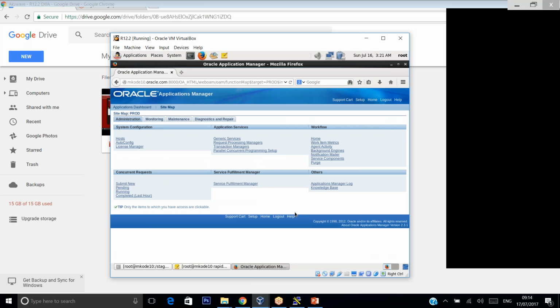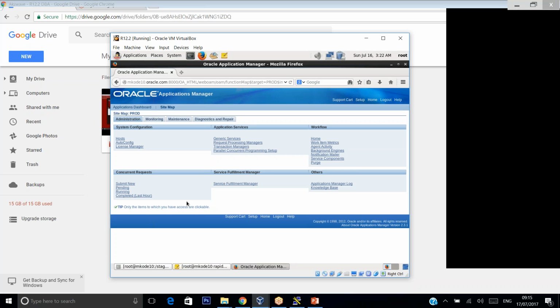And after this class, there is another class only for Oracle Application Manager, and all the activities you can perform through Oracle OEM will be discussed there. Like this it would be. Some of these menu items will be redirecting to self-service, and some of the menu items will be redirecting to your form page. So once you're able to navigate these, you can assume that your installation is successful.